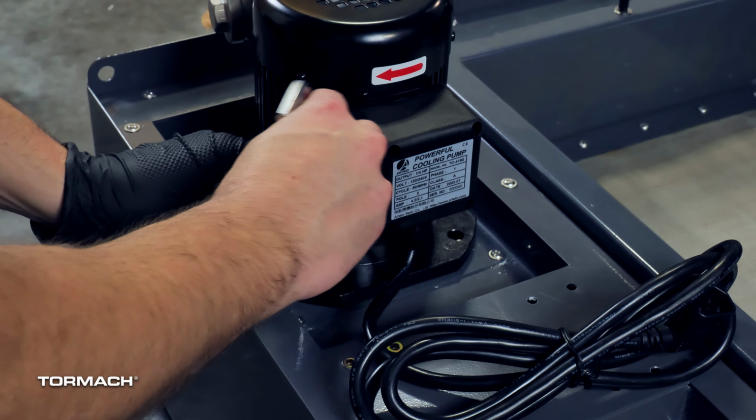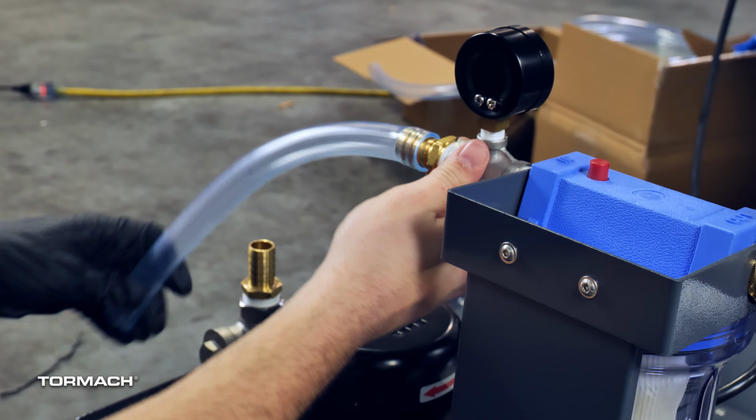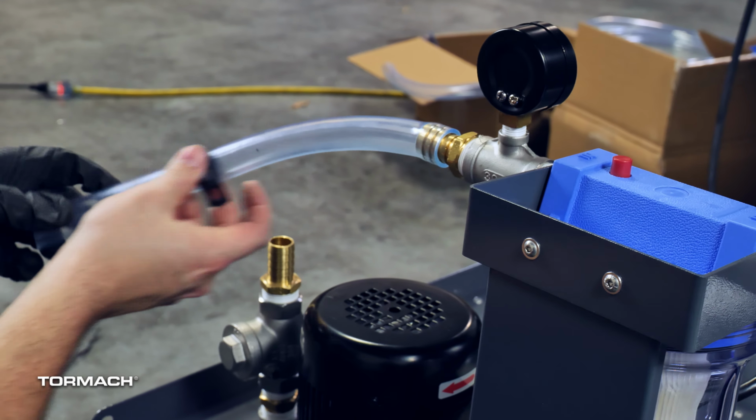Remove the wire tie from the pump's electrical cable. Feed it to the electrical cabinet and secure it to the flood coolant power input. Find the 1-foot-long hose with a 1-inch OD. Secure it to the inlet of the coolant filter and slide on the hose clamp. Slide the hose clamp over the fitting with a pair of pliers.